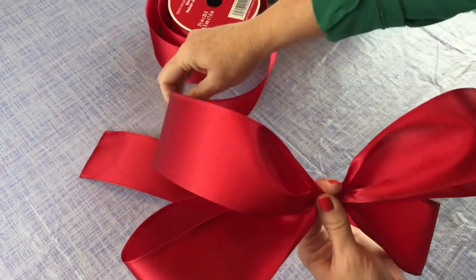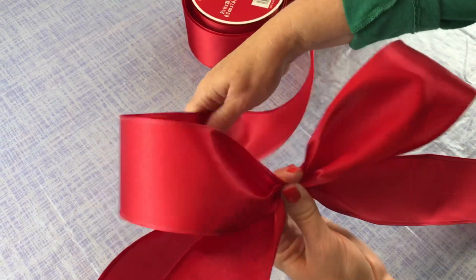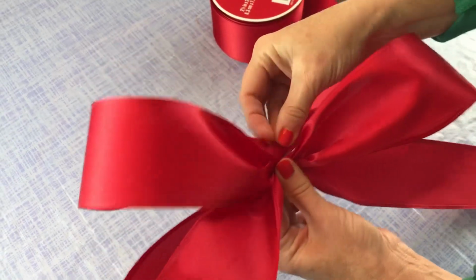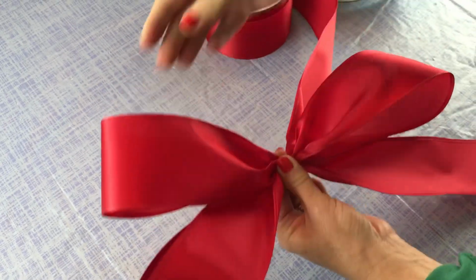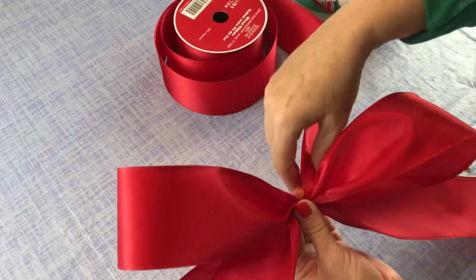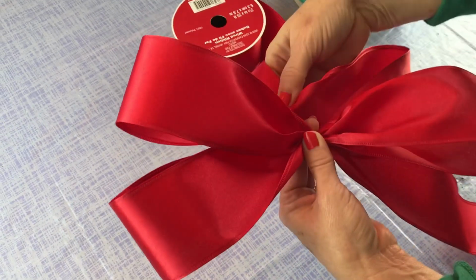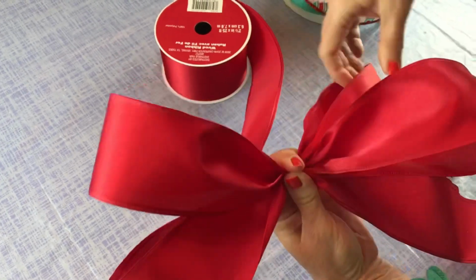Now I'm going to let out some more ribbon. Make another loop, just pinch it together, add it to your left hand, hold it tight in your left hand, check to make sure your loops are the same size, let out some more ribbon, and then I'm making my last 5-inch loop, so I'm pinching it together, adding it to my left hand, just going to hold tight in my left hand.